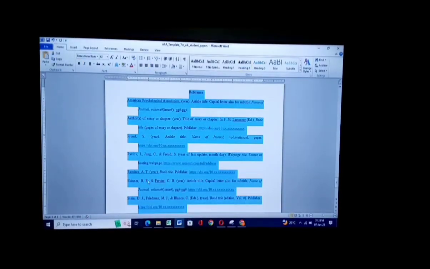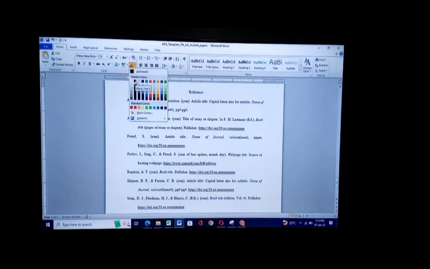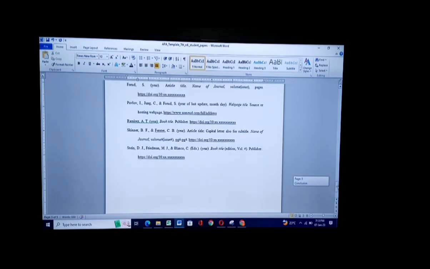So once I've highlighted all of it, I'll go to font color. You can see font color. Click on this, then the theme color should be black, so we'll not have any blue color.